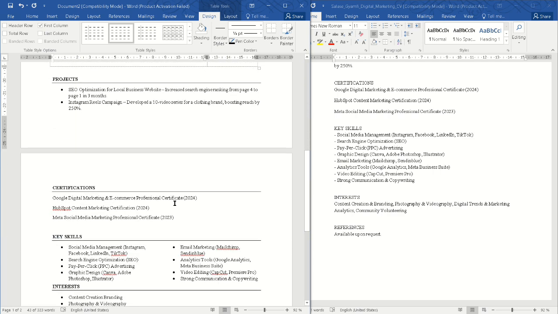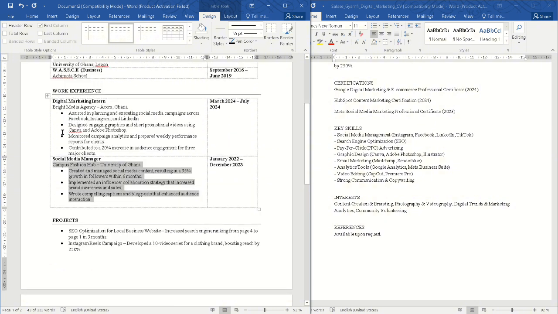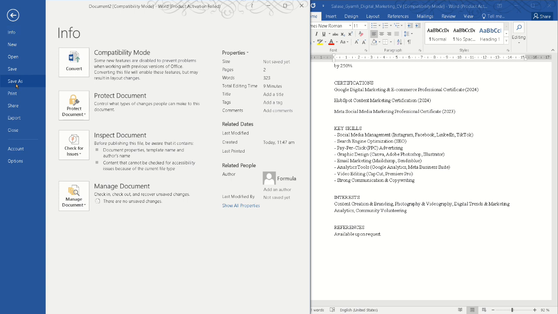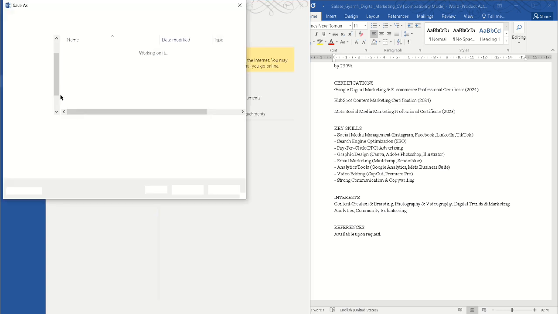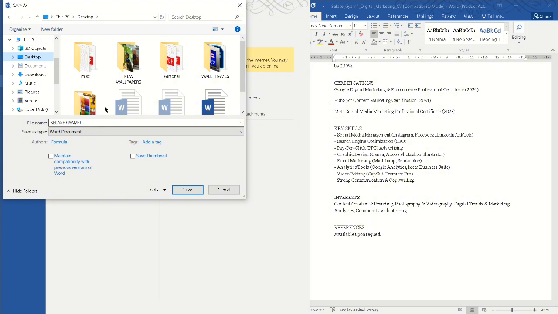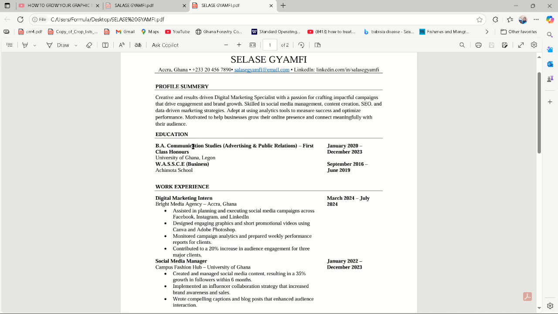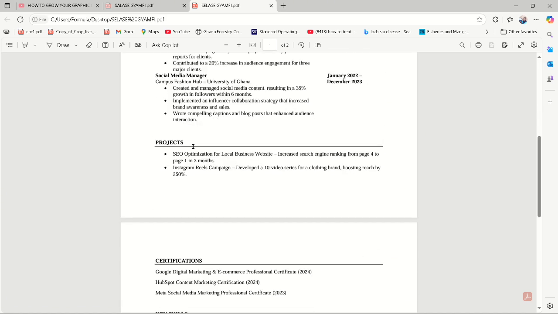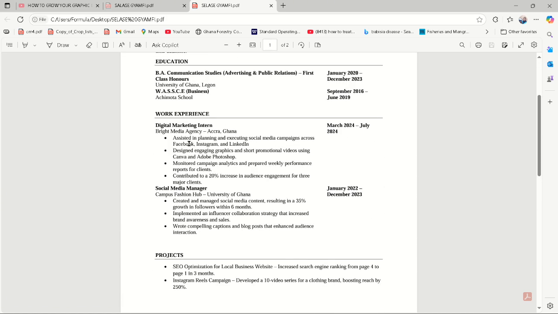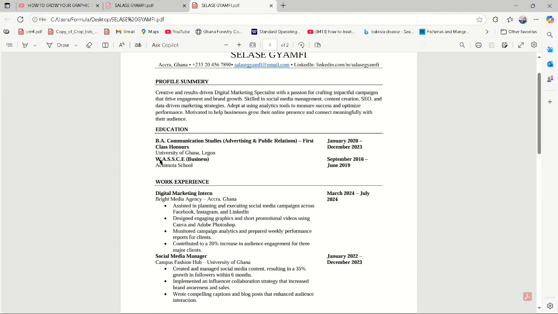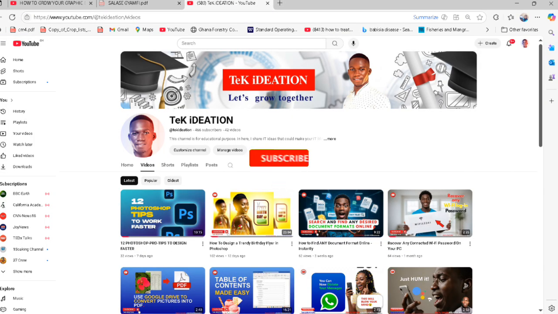Okay, then do the same for this one too. Okay, so we are done. From here we just save it. Then you realize that these lines are not visible when you save it as PDF. So let's save it. Let's browse and save it on desktop. Then change the formatting to PDF. Then it opens automatically. Yeah, so this is the end product. You can see there are no lines around the work experience here, as well as the education. Okay, so this is how you can make a professional resume for your job application.